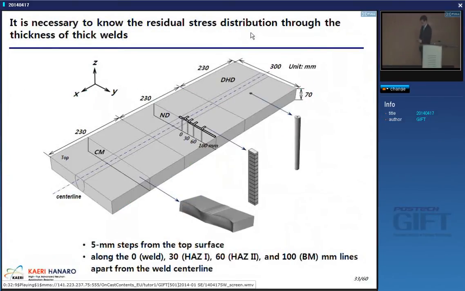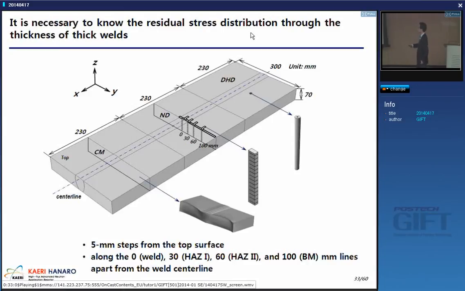So for the fracture toughness study, they need to know the stress distribution there. They need to put all the information into the design, so they want to know where the stress is developed. It is necessary to know the stress distribution through the thickness, especially for very thick plates, 50 millimeter, 70 millimeter, 80 millimeter thick. They need to know the stress at the top surface, inside, and the bottom. They need to map all the stress because they want to know where the weakest point is, and then they may need heat treatment or to change the design.